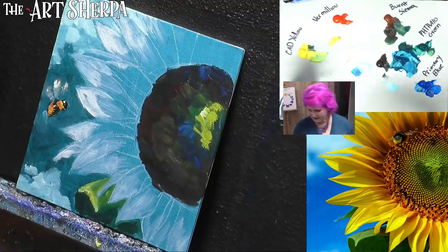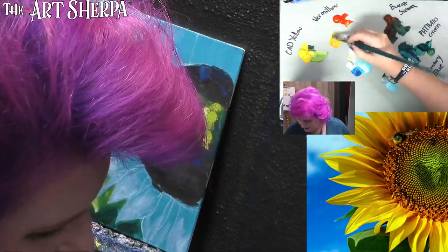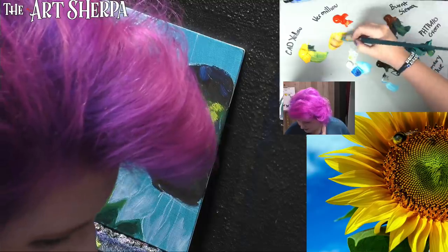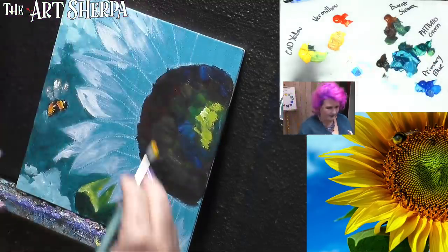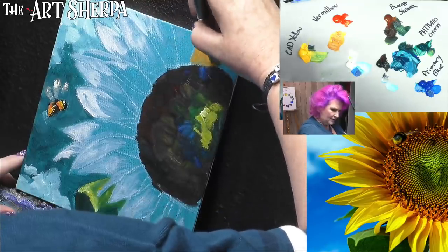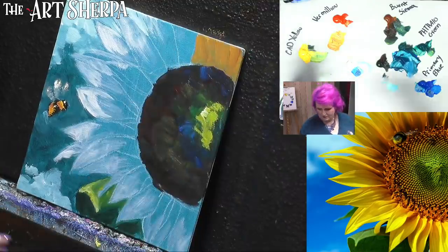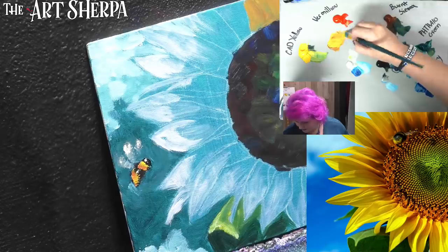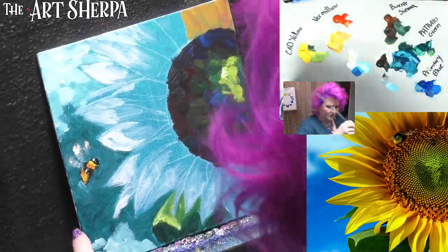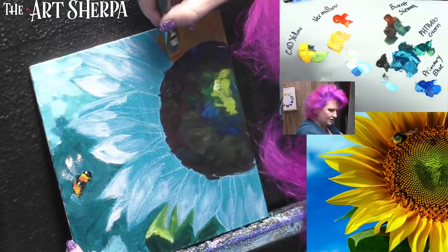Now, I'm going to take my yellow, a good bit of it. I'm going to add a little red to it, as you do, and then also a bit of brown. See how we've got here? I'm going to come here. This part of my sunflower is that deeper, darker color. Again, yellow, a little red, and it's got some brown, which brings that value to a deeper range.